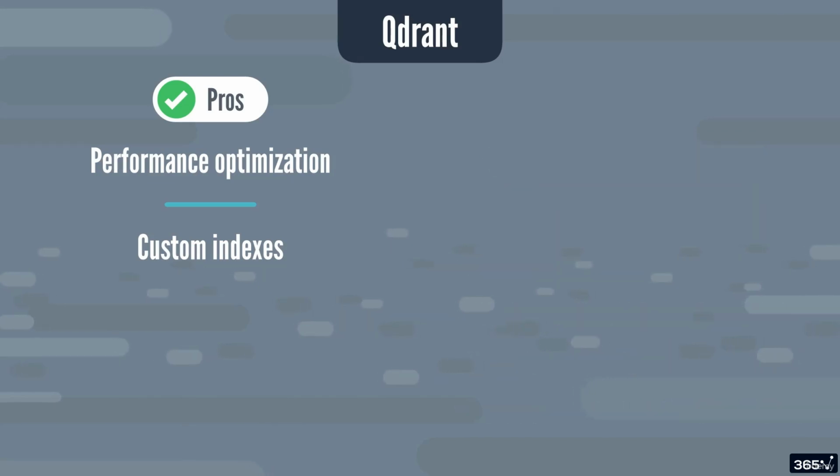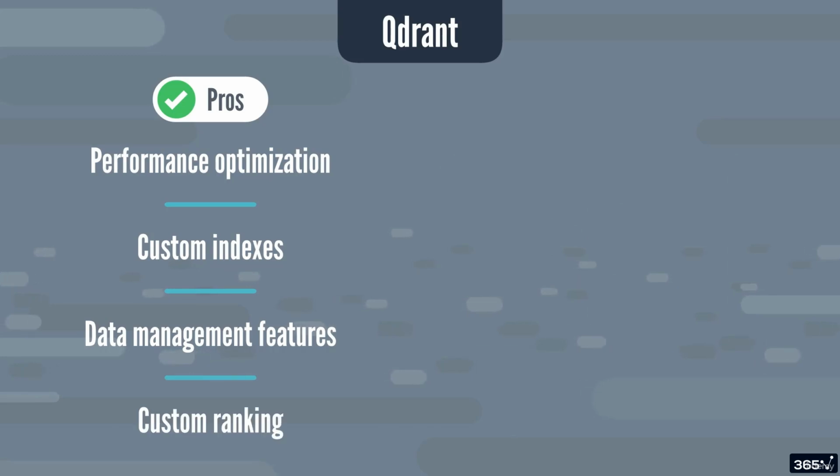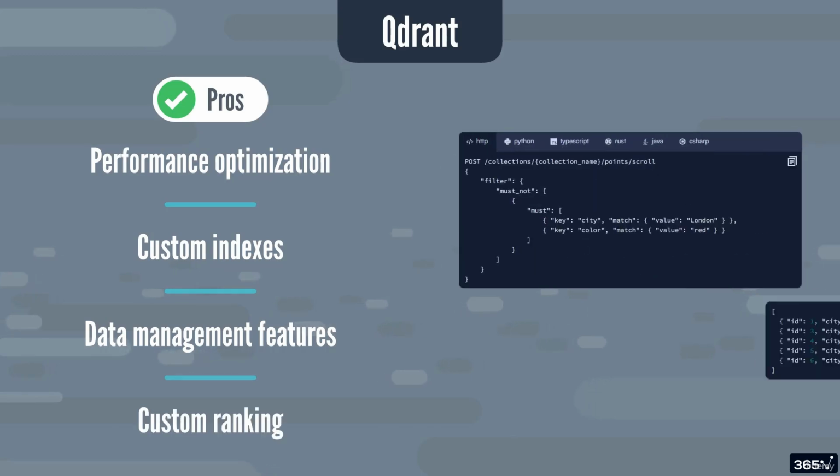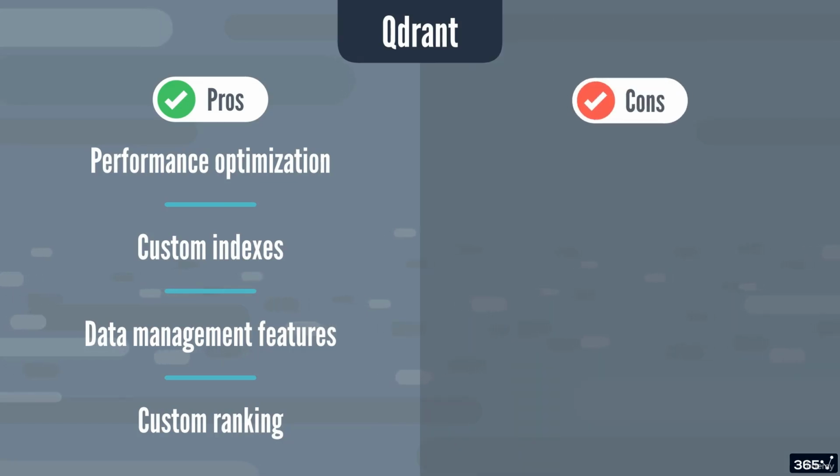Another advantage is that Qdrant has a few valuable data management features. For example, they offer payload filtering, which allows you to include filters in the vector search queries. So alongside your query vector, you can specify different attributes of the vector like color, size, or anything relevant to your search. Qdrant also supports ranking by custom logic, so your results can be ordered based on your own criteria, not just similarity. You could order articles by publication date, length, or other metrics. But with these features comes a more complex setup, which might be difficult for newer users.